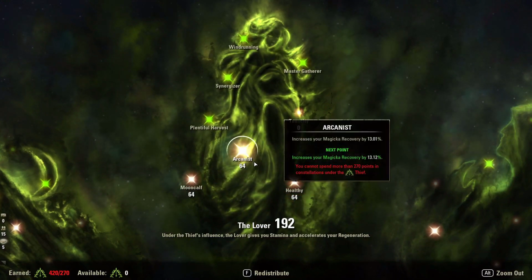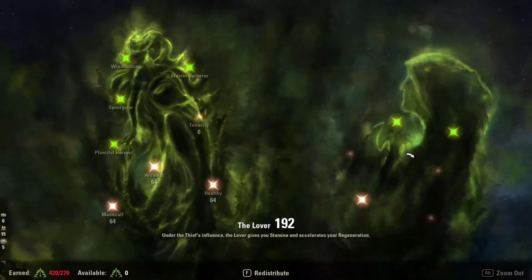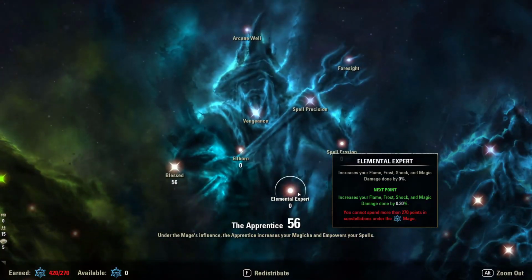This is very important. Stamina DKs are very heavy Magicka based. And if you do not have these points in here, it's going to be very hard to maintain your buffs and to fight actively with this build. 64 points into Healthy and 37 points into Tumbling. So that's CP for that second build.